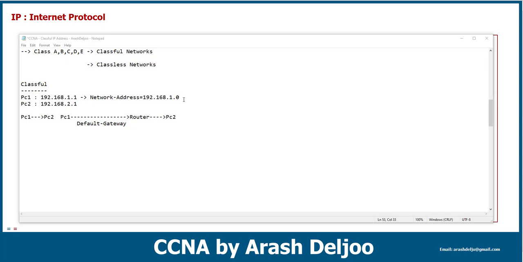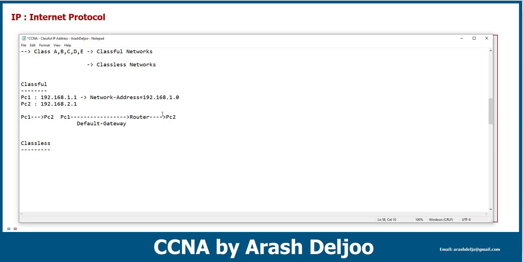This is the function of the IP address classes, and I'm sure that you'll learn about this, and here we don't have any problem. But now I'm going to say that the classful rules, or the IP address classes rules, are not efficient. I showed you two examples, and you know that the IP address classes rule is inefficient. How can we solve it? The solution is using classless networks.